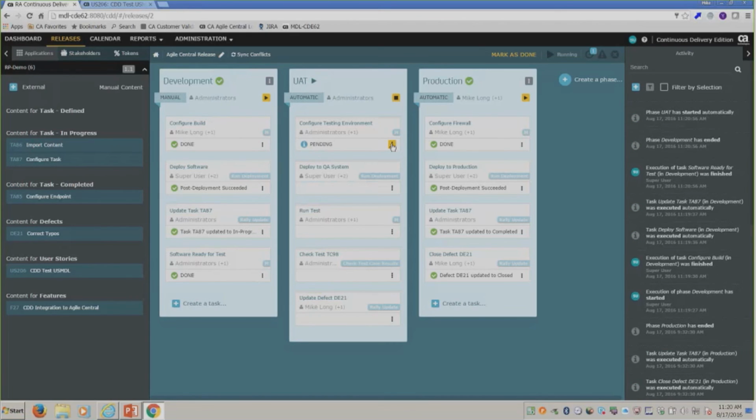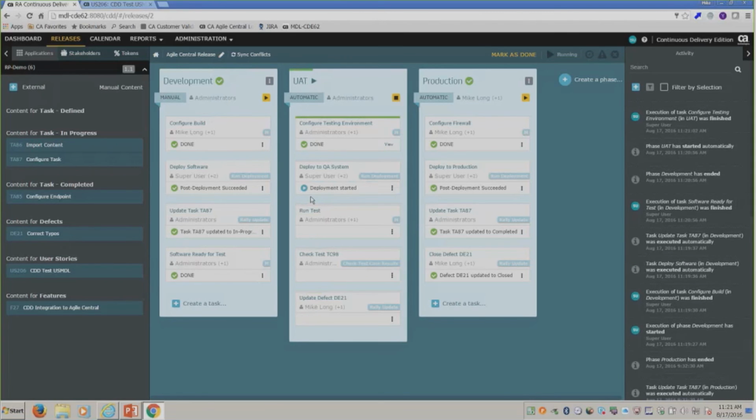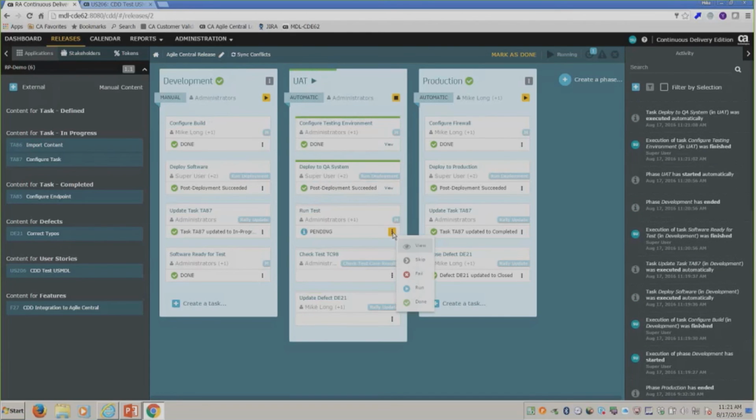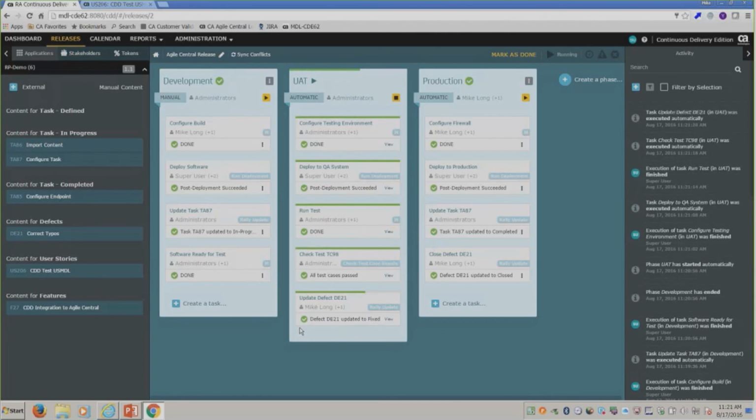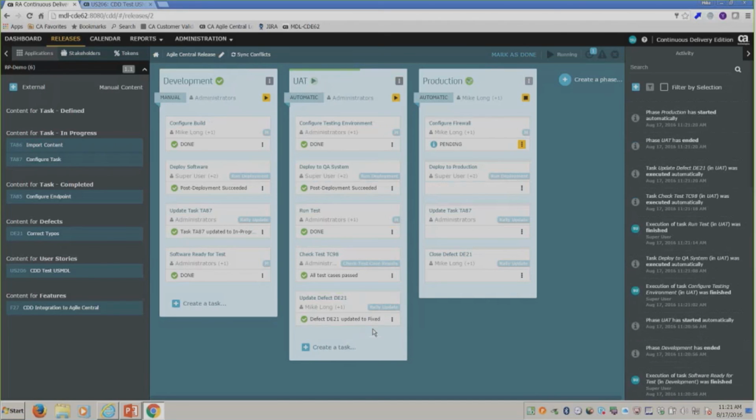It's getting ready to configure the testing environment. It's now doing the deployment. We come to the phase where it might have run the test automatically. Again, I'm making this manual; this would have been automated in most environments. And now it's going out to check to see if the test ran successfully, and it says it is, so now it moves to the next thing, which is updating the defect to being fixed and pushing it over here into the production environment, ready to be sent into production.